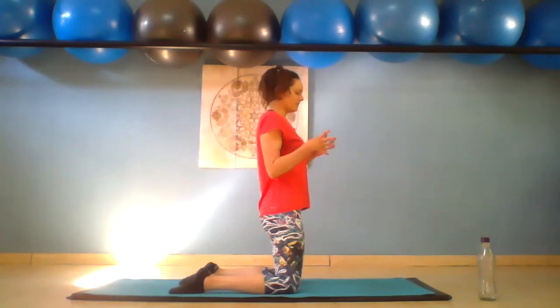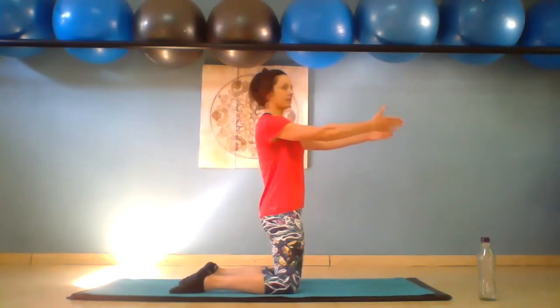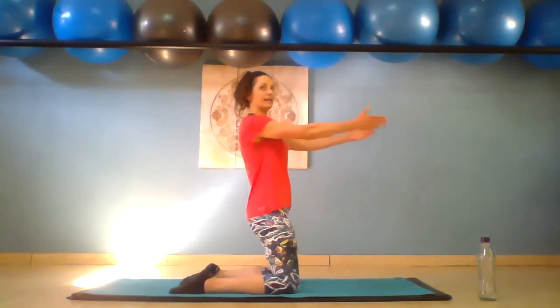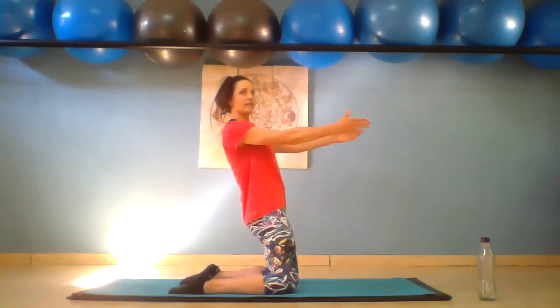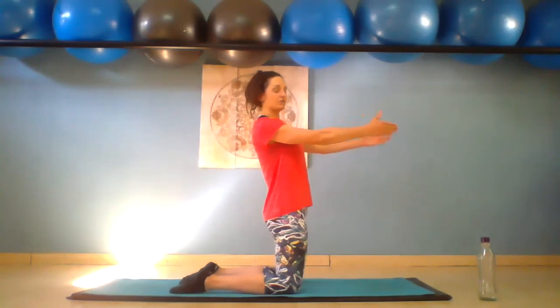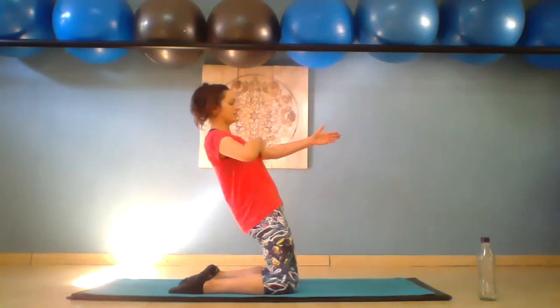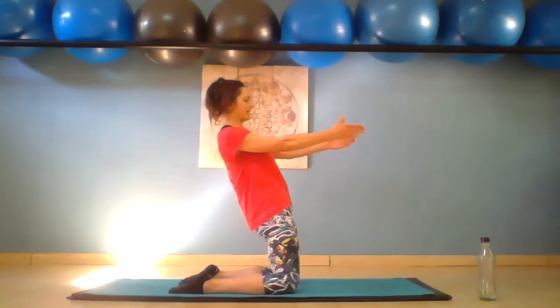So you're trying to make everything in your body smaller and smaller, reaching the arms to the front, palms facing each other. So we're not lowering our bums, we're hinging back from our knees. So when you feel those thighs stretch, and then slowly return. We inhale, we hinge back. Exhale, so untuck those toes, hinging back with the reach. So from your knees up, you're hard like a plank. And return.